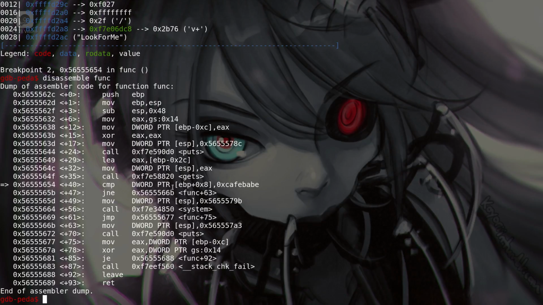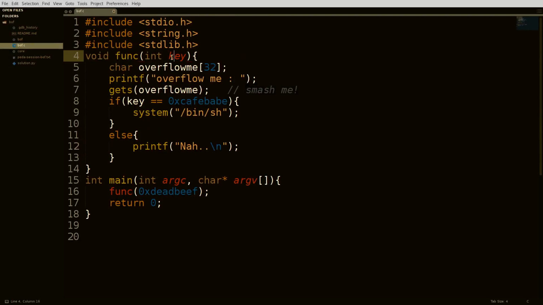So in this case, we have our key here. When this gets called, the integer key gets pushed onto the stack with dead beef, and from there we call the function itself, and then we call the character array for overflow me.